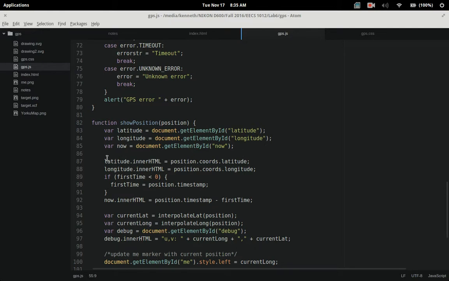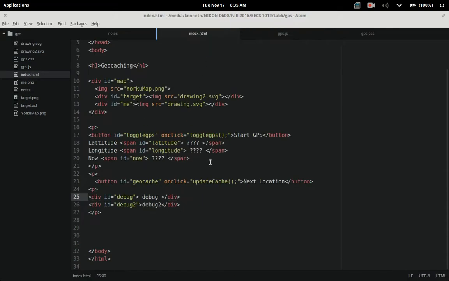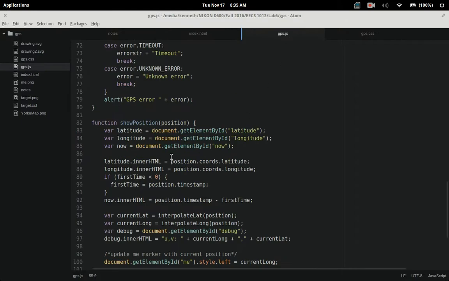So latitude, the div we created earlier, which is right here, is going to get updated with the actual latitude value. Within the position object, we've got the coords property and the latitude value there. Again, with longitude, it's the same deal.